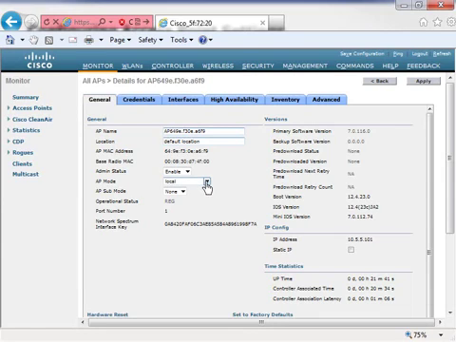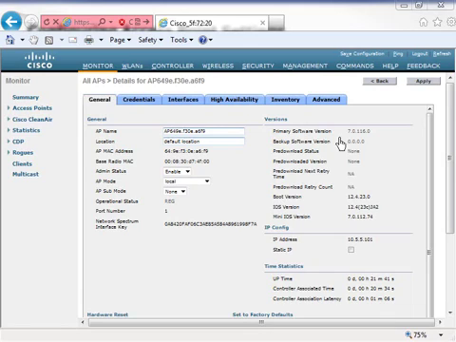But look what's here as well is the IP mode. So when I've brought up an access point, maybe I want this to operate in a monitor mode or a bridge mode, and this is where I can come in and change that configuration option. If I'm doing wireless intrusion prevention, then the sub mode would be relevant, and this tells me the operational status, whether it's registered or deregistered. Here's the port number.